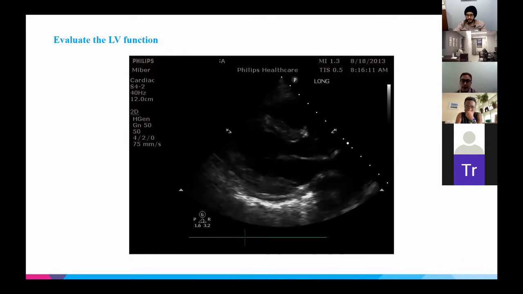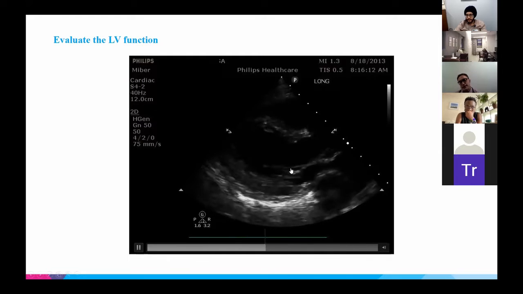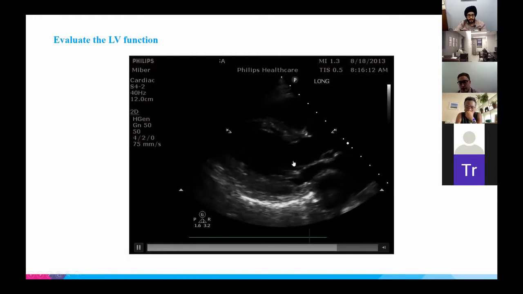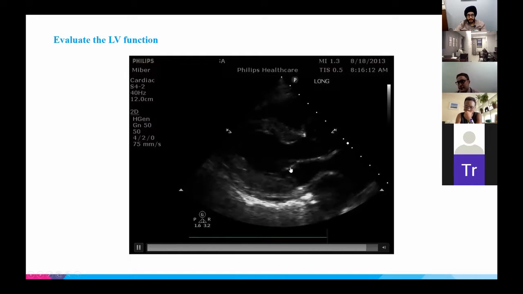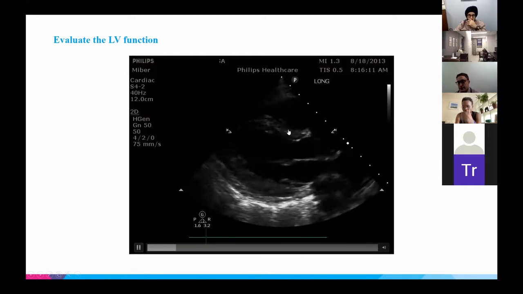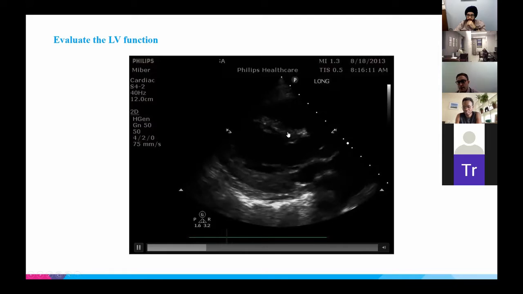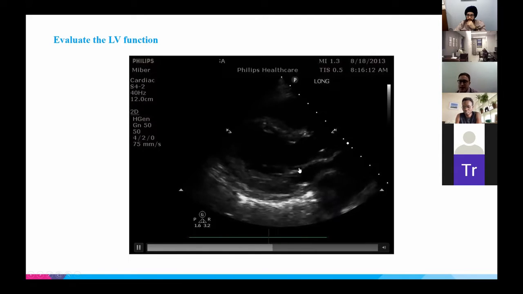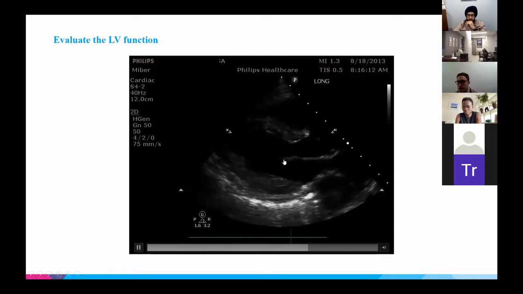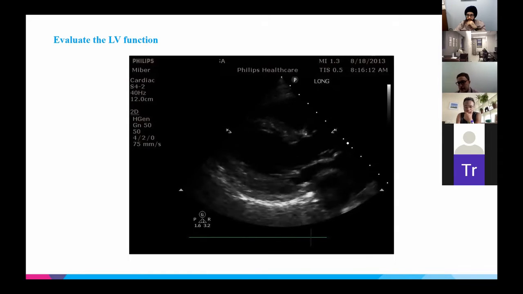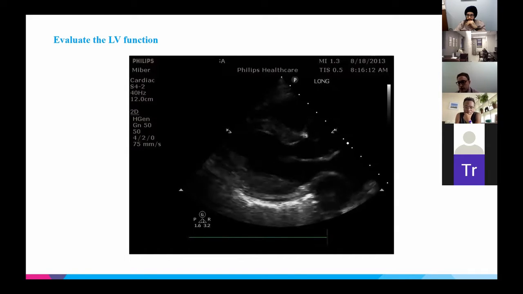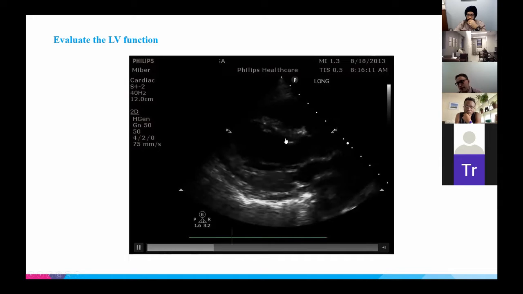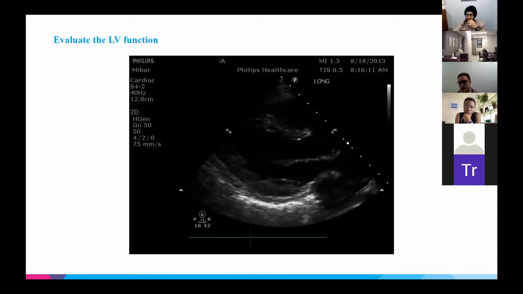So one of the main things to look at, especially in the parasternal long axis view, is I focus my attention on the anterior leaflet first. And I really try and see, is it going up towards the septal wall? Obviously we don't have M-mode, so we can't measure it precisely. But to me, this maybe just touches the midway point. I don't think it goes much beyond the midway point, and it definitely is not touching the septal wall. If it was touching the septal wall, it would make me think that maybe it was hyperdynamic.